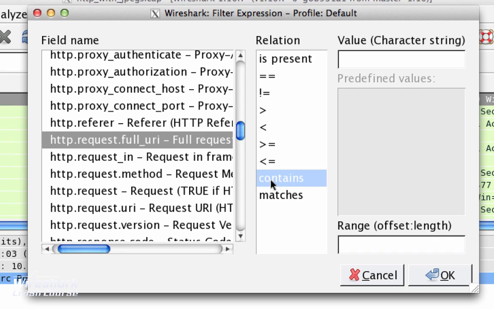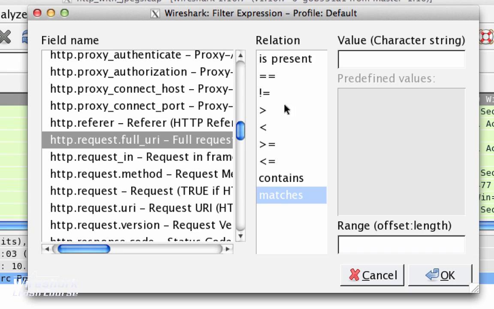Contains allows it to do a search within that field and match on just a single term within that field, as opposed to the equals equals, which is exactly word for word, byte for byte, what you're searching for. And matches allows you to write regular expressions to search for patterns within the field or the packets.